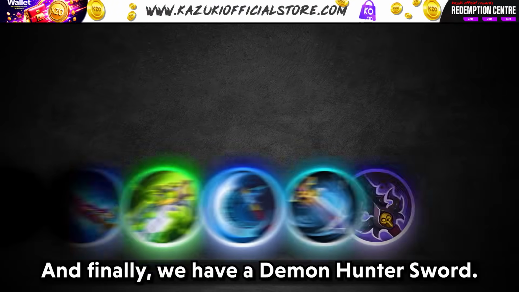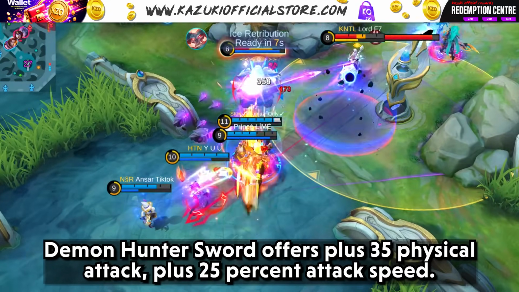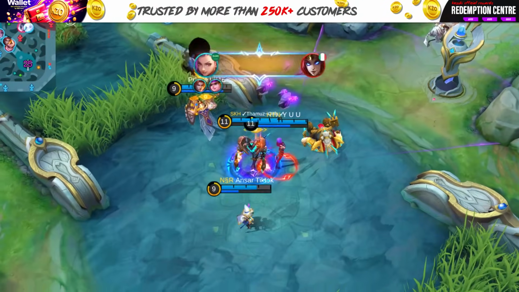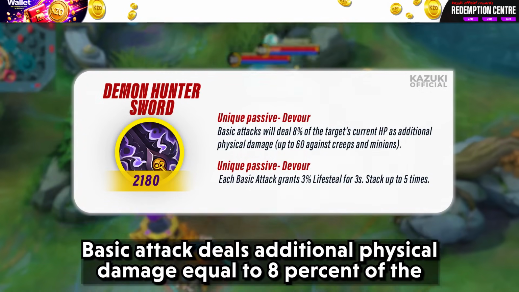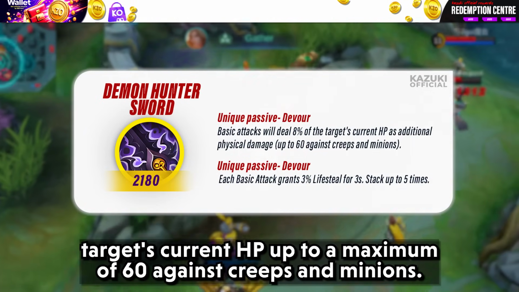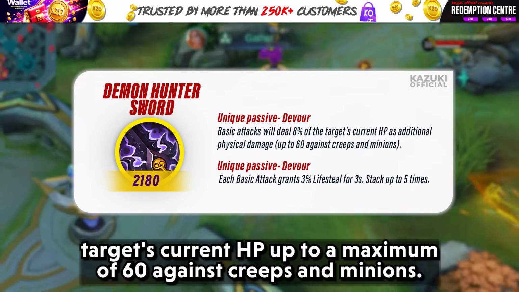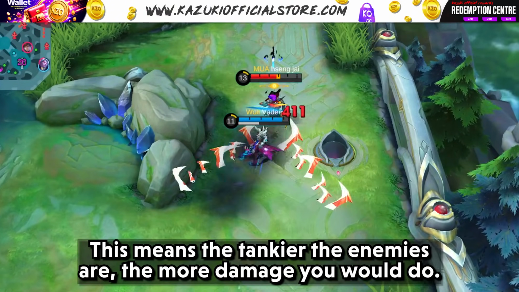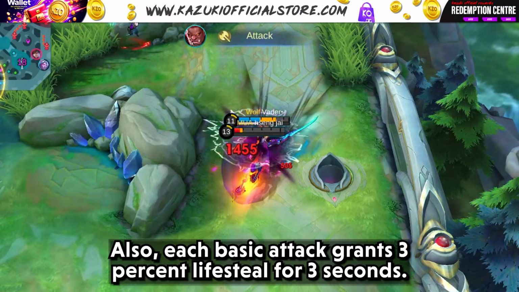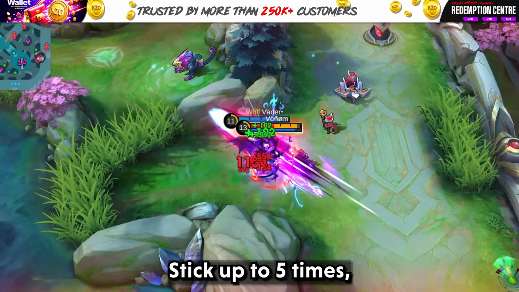And finally, we have Demon Hunter Sword. Demon Hunter Sword offers plus 35 physical attack, plus 25% attack speed. The passive is called Devour. Basic attacks deal additional physical damage equal to 8% of the target's current HP, up to a maximum of 60 against creeps and minions. This means the tankier the enemies are, the more damage you will do. Also, each basic attack grants 3% lifesteal for 3 seconds, stacking up to 5 times.